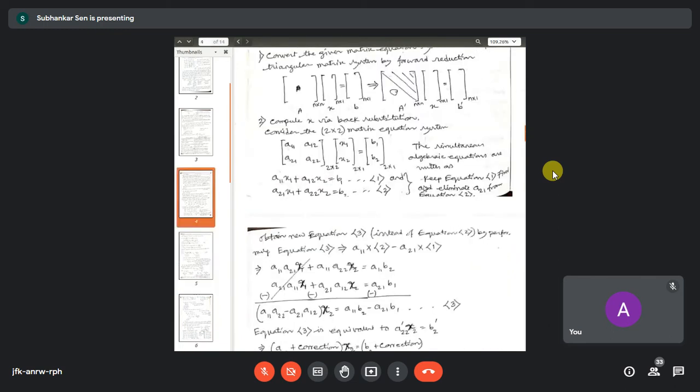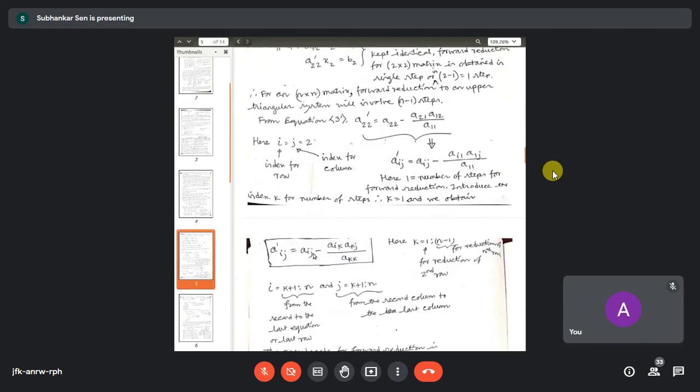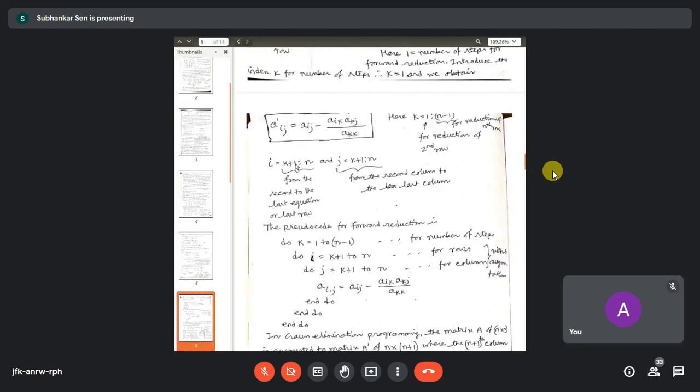Okay, so if you have only one equation to edit, then your k is only 1. So if your k is only 1, this is the only term which you have to change. So your I will be from 2 to 2. For a 2 by 2 matrix, n is 2. So if your k is 1 for a single operation, this will be 1 plus 1, 2. So 2 to 2. This is not the 'is 2' symbol. This is the range of the variable, from k plus 1 to n.